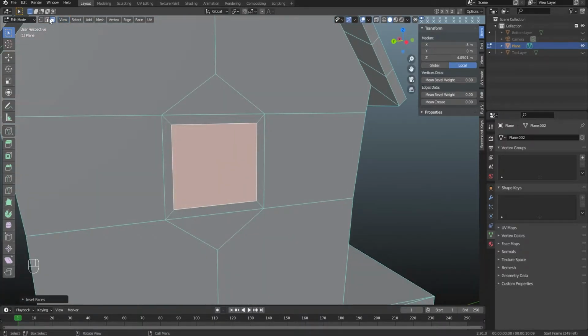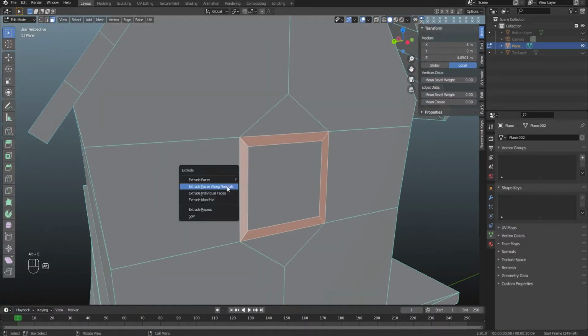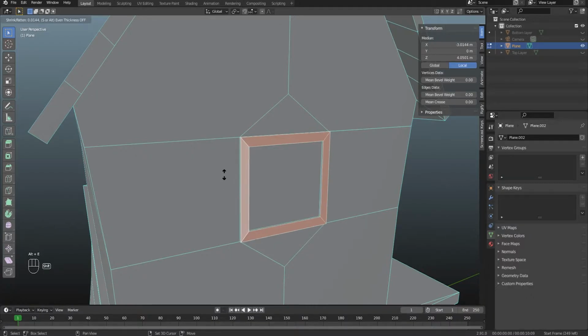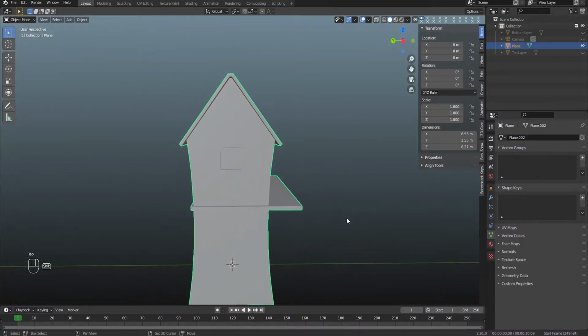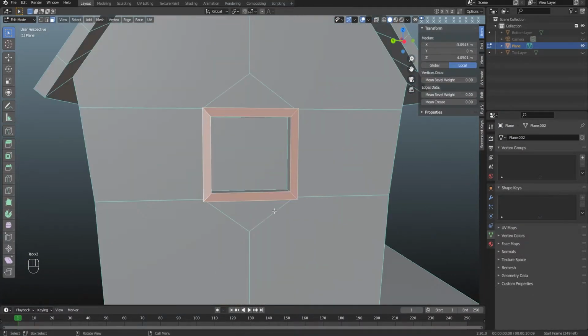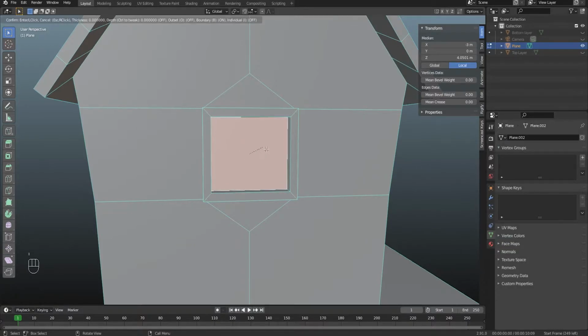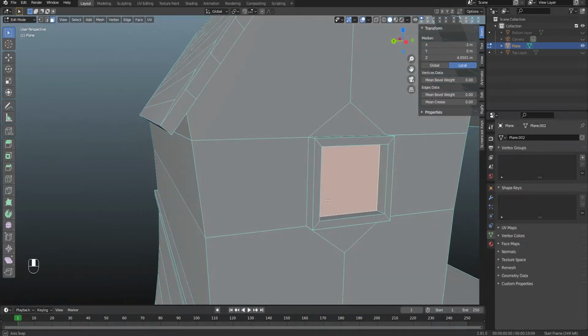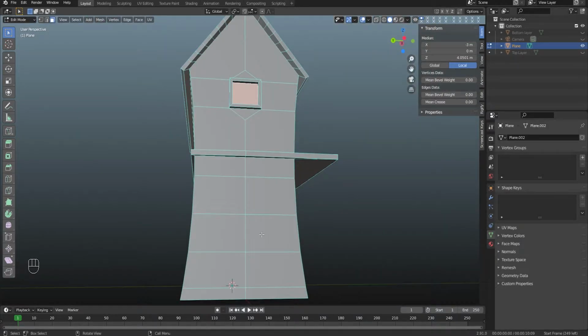And then with the face mode selected, I will hold down Alt and click between these two edges in order to select this entire face loop, and hit Alt E to extrude face along normals and extrude it like this, and this looks perfect. Admit it, it looks perfect. You can go ahead and do this kind of inset value anywhere you like.